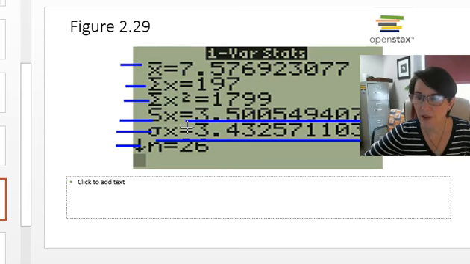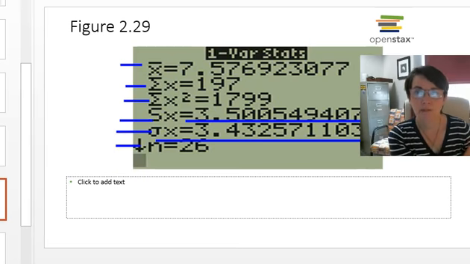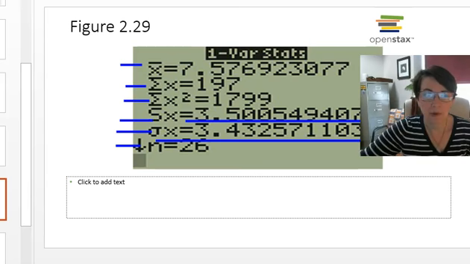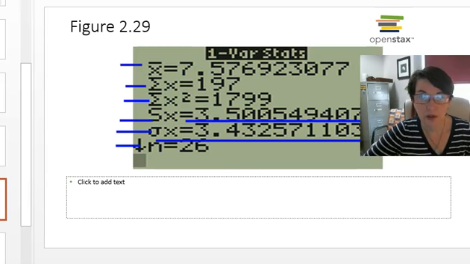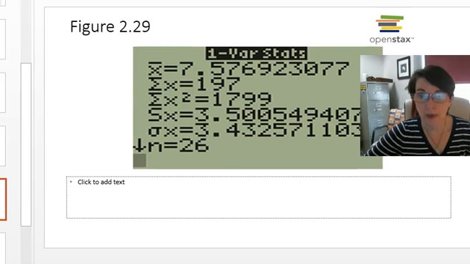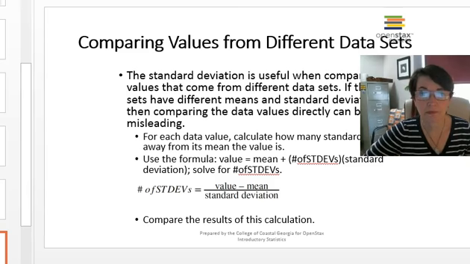So you can easily find it on your calculator. Again, some practice helps. There are lots of YouTube videos that tell you how to find it on a graphing calculator. And I imagine if you use some software on the computer, it will walk you through the steps as well. As long as you have your list of data, you can get your standard deviation. So what do we do with that, right?